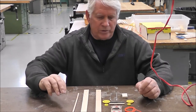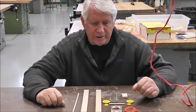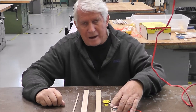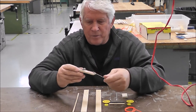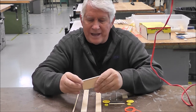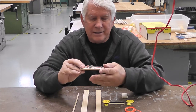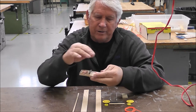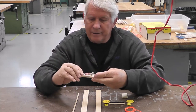Alright students, I'm going to go through the steps on how to put your mousetrap car together. The first thing I need to talk to you about is your mousetrap. Now, some of you that have never set a mousetrap before, this is going to be an interesting experience for you, because now you have to. So you hold it in your hand like this, make sure that you have the copper wire.